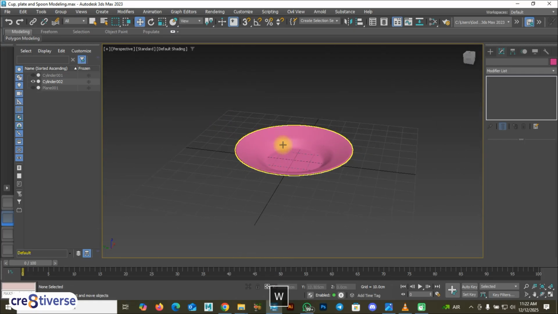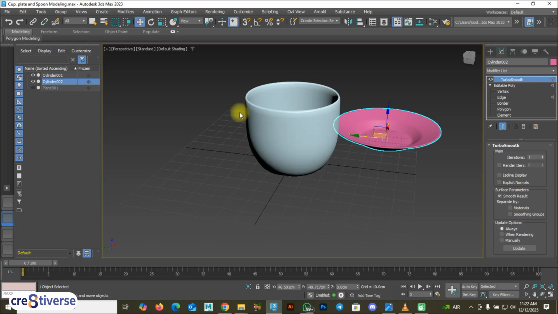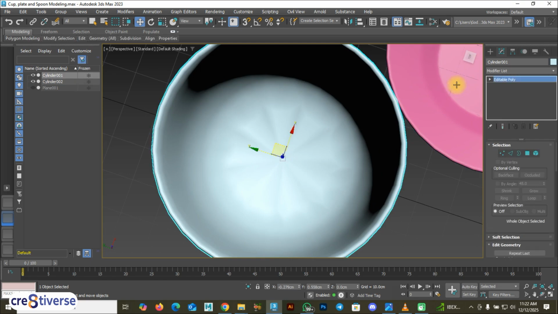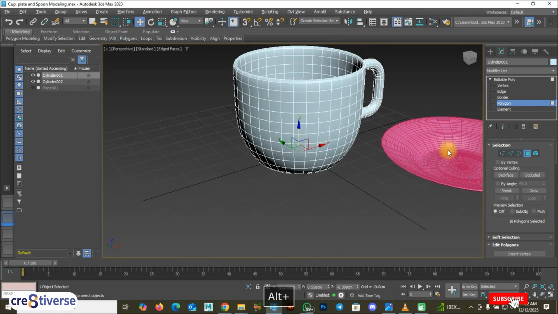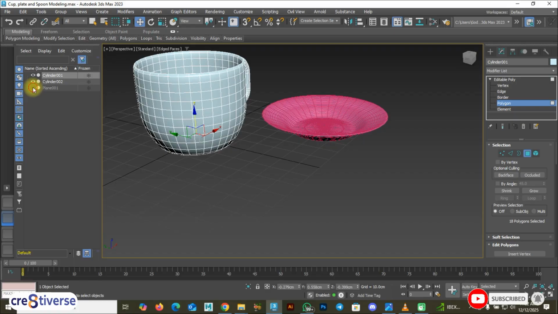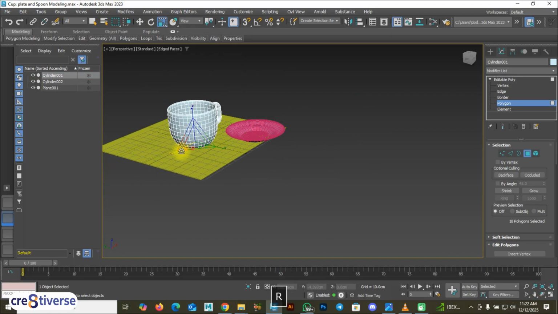So let's keep this somewhere here. Let's turn on our cup. For the cup too, we're supposed to do this inside. So let's just do that here. F4. Maybe in the next class we would finish that, just like what we did here. We're supposed to have done that too. Now let's get our plane up. W, R. Let's increase this a bit.